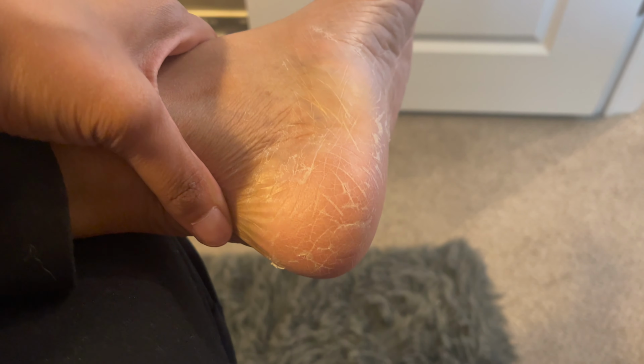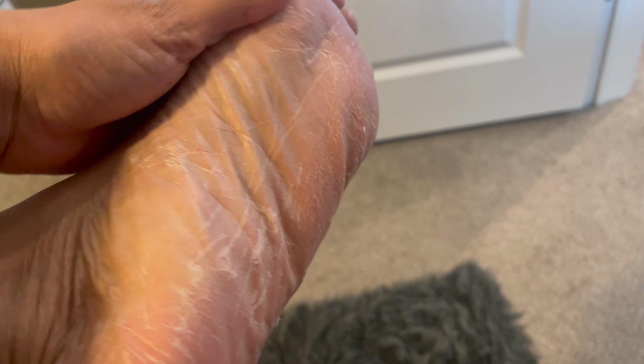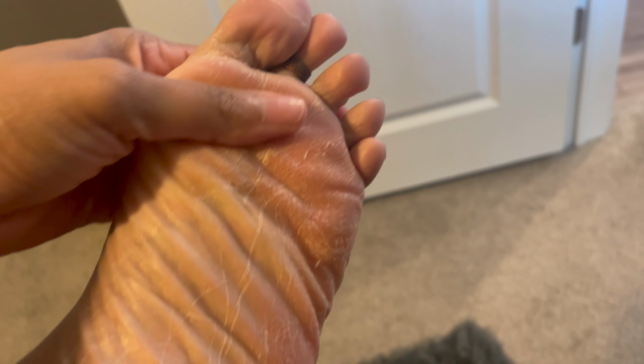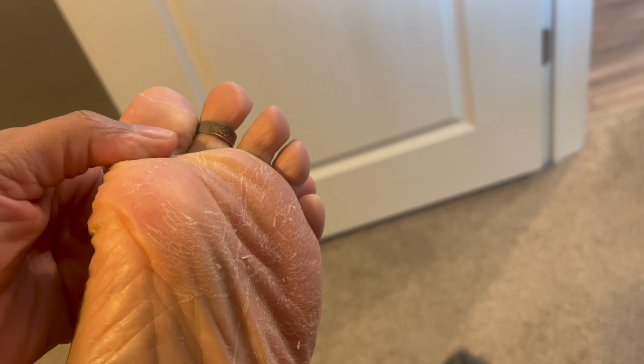So I noticed some tightness in my foot last night. And look at that. My foot is starting to peel perfectly around the areas that I have a callus. It's a little bit thicker, but it's going to start peeling. Oh, look at my big toe. It's already started revealing that new skin. So that's awesome. I can't wait till it starts peeling more and more. Oh, it looks so nasty. But yes, so far so good.